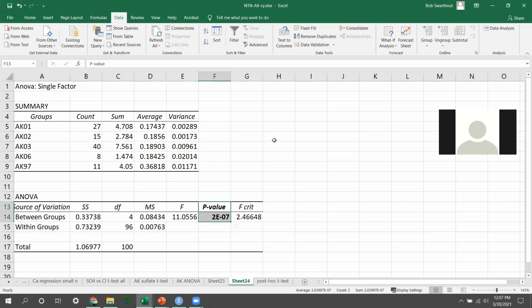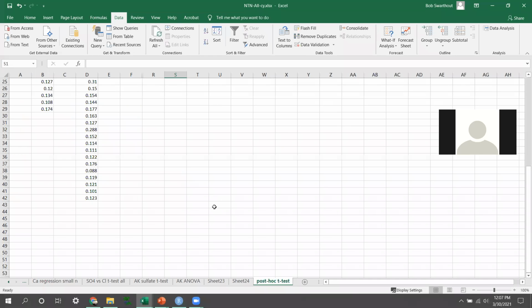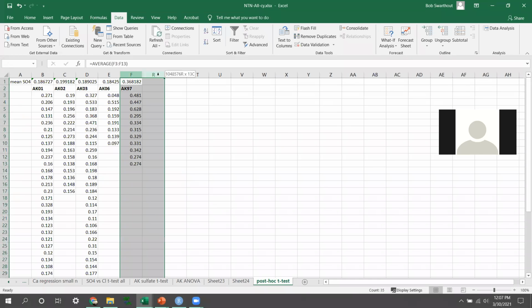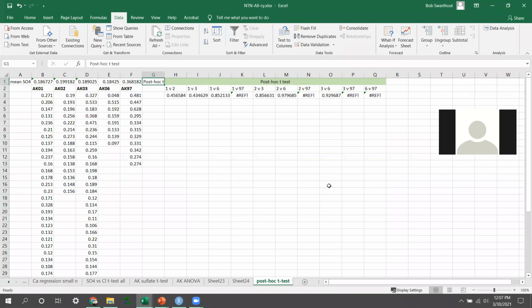In order to figure out which ones are statistically different, then we have to come back in and compare each group to one another using a t-test. So I've done that in here using the method that I showed you. And these t-tests that we do after an ANOVA, we call these post hoc tests. So it's after we've determined that there's an initial difference between the groups, we come back in and try and look for differences between individual groups.